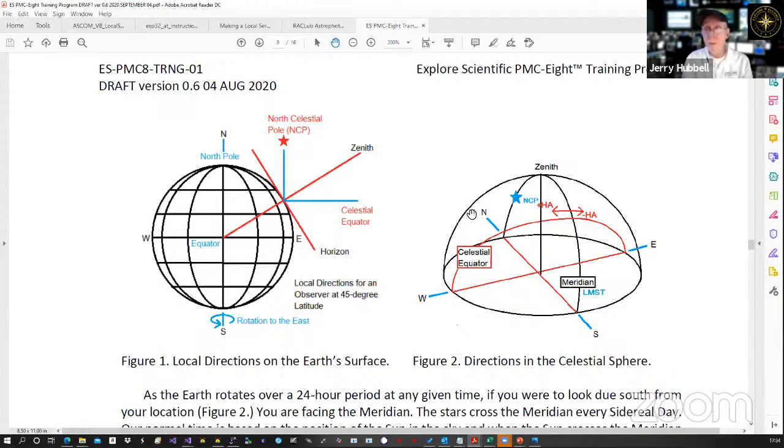It looks like it's moving west, but it's actually the Earth turning east, so it's a relative motion thing. It's important that you get that concept in your mind: the Earth turns east, objects in the sky move west. And when you're moving the telescope around, it's sometimes hard to understand which direction you're going to move the telescope to move to the object. So it's important that you think about it.